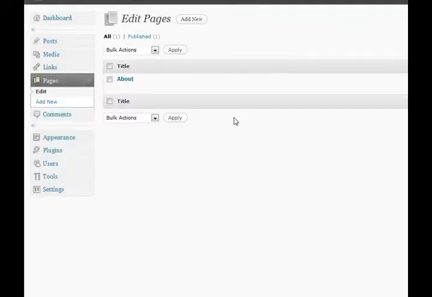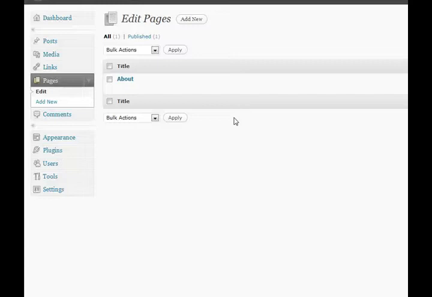All right, let's talk about pages. Pages are pretty much the exact same thing as posts, except they're a little bit more static and a little bit more consistent and constant on your site. They're not so much something you want to put in your blog roll, but something you want to make sure every visitor has ready and available access to. Things such as your About Us, your terms and conditions, your privacy policy, your Contact Us page, all of those things would be pages instead of posts, and they're a lot easier to access, a lot more static, and they don't really change much.